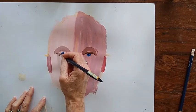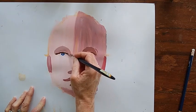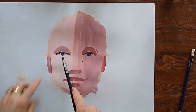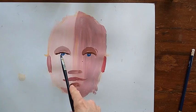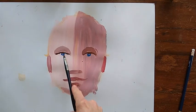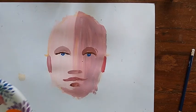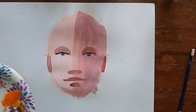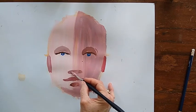Now notice, okay, I have to be quiet for just a minute while I do this. Okay. So notice that if these are the eyelashes, they touch the iris here. You never see the whole iris. It's covered. All right, so we're starting to get a face here, right? Now, you might say, well, you can put some nostrils in here. Wouldn't hurt you.